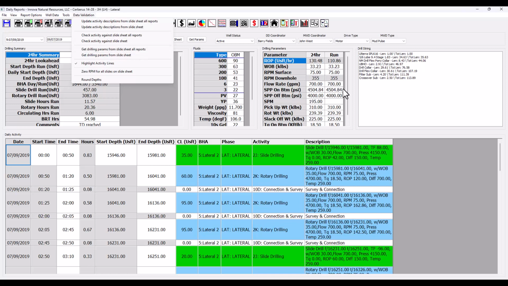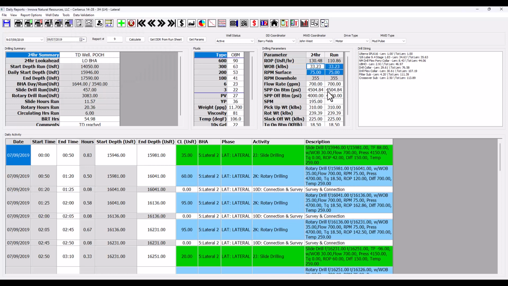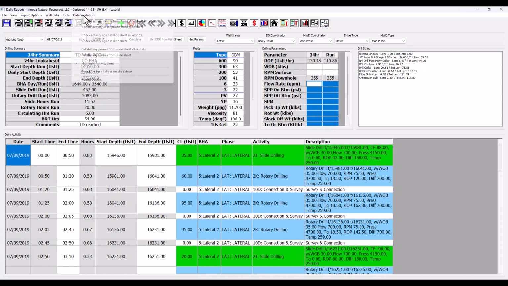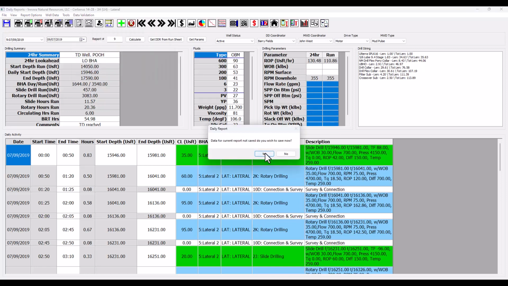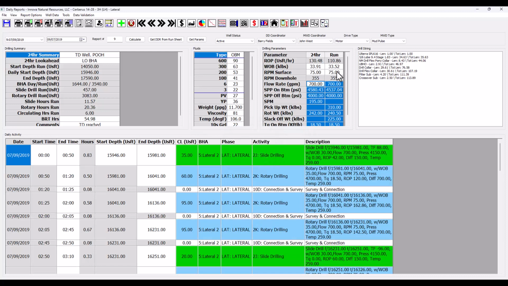So just as an example, I will remove my parameters and then run Get Drilling Parameters from Slide Sheet All Reports. And this has automatically filled in my drilling parameters for every single report in my daily reporting.